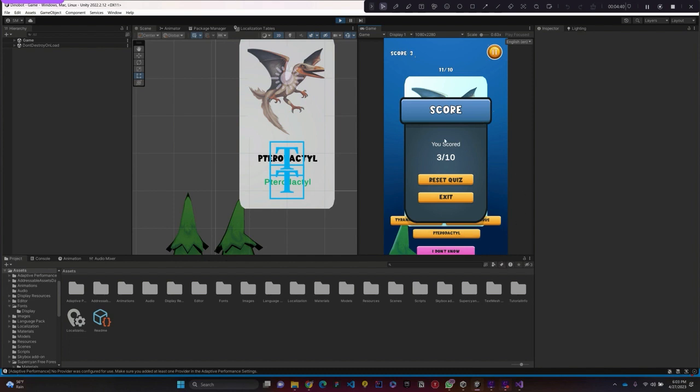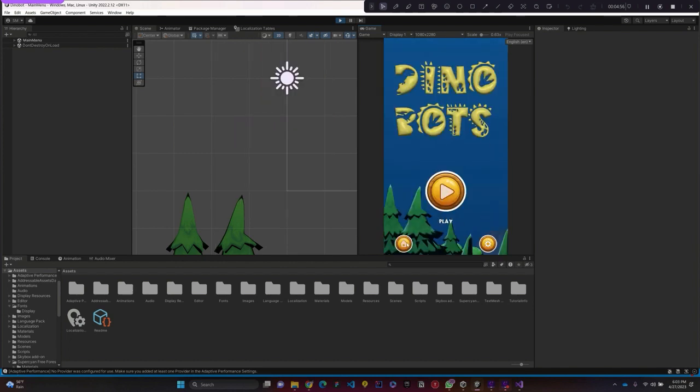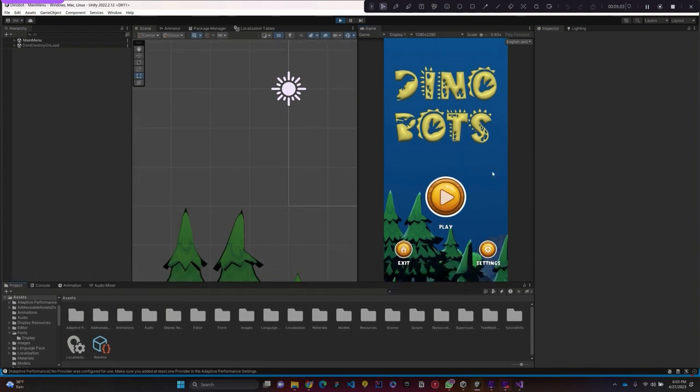The scorecard displays the number of questions you have answered, and you will be receiving an option to reset the quiz. More code will be explained by Yunhao later, and we can exit the quiz or we can restart the quiz this way. So exiting the quiz takes us here, and home will take us back to our home screen and exits the application, and that's it from my side.